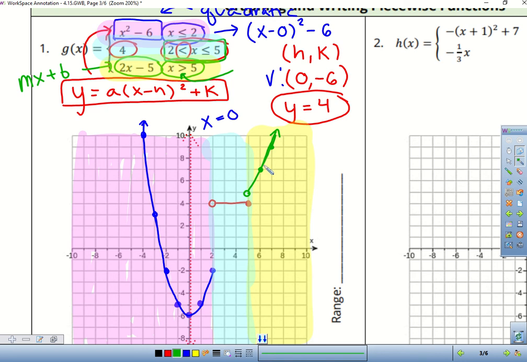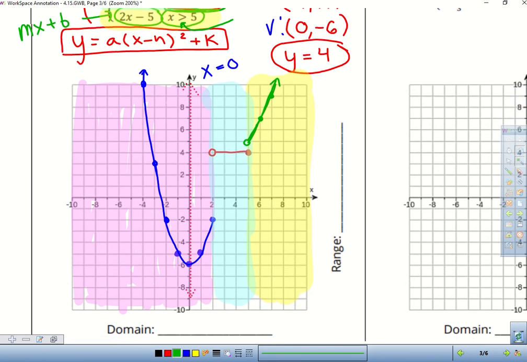So these graphs all exist on their own, but we're just taking little pieces of them and putting them all on one graph. Okay? So here's the important part. Domain and range. Because these are the kind of questions I would ask you on a quiz and test, right? You know that I don't ask you to graph. Typically you have to evaluate graphs. So let's talk about what a domain is.